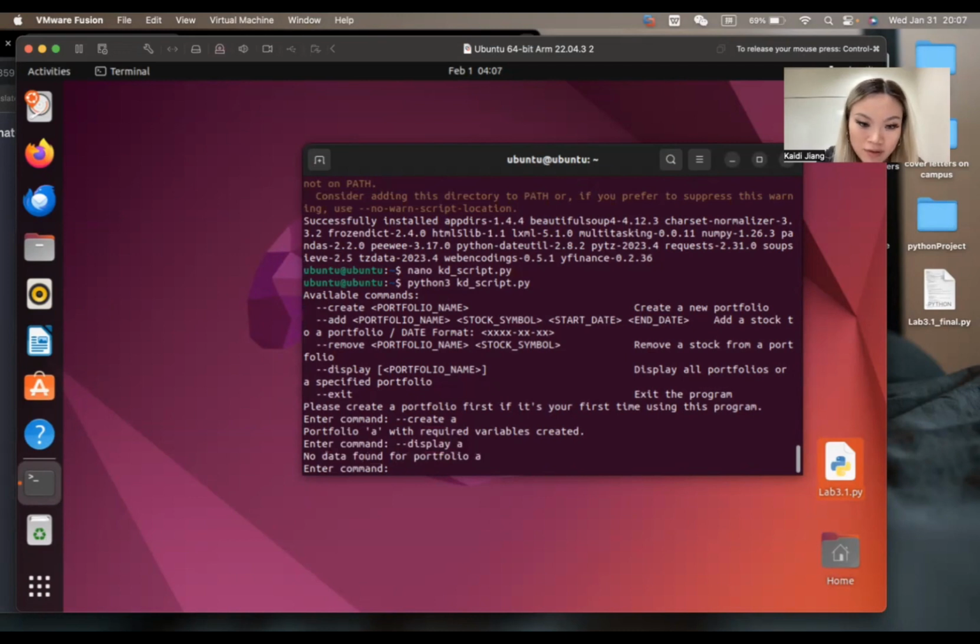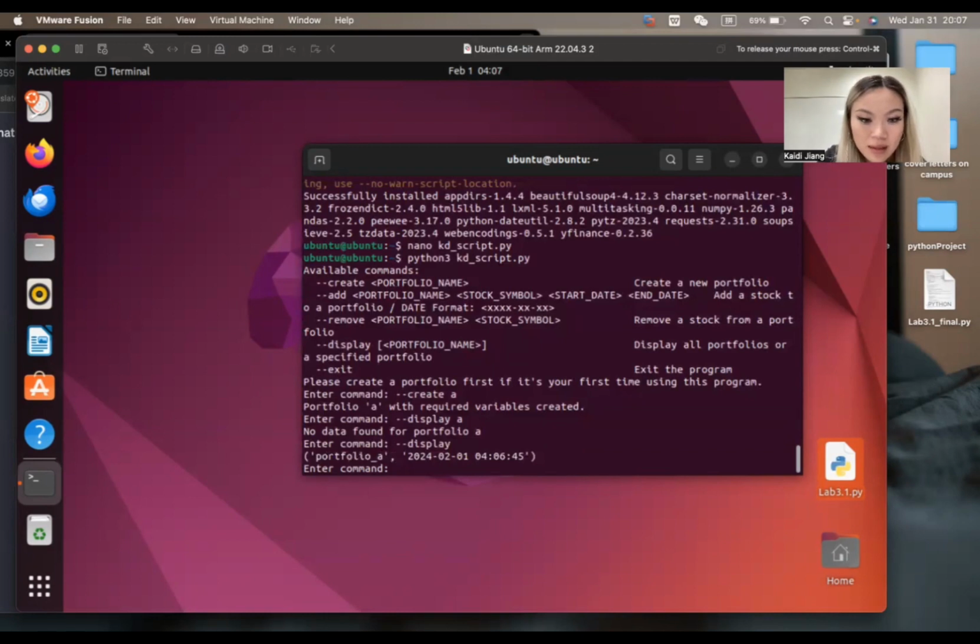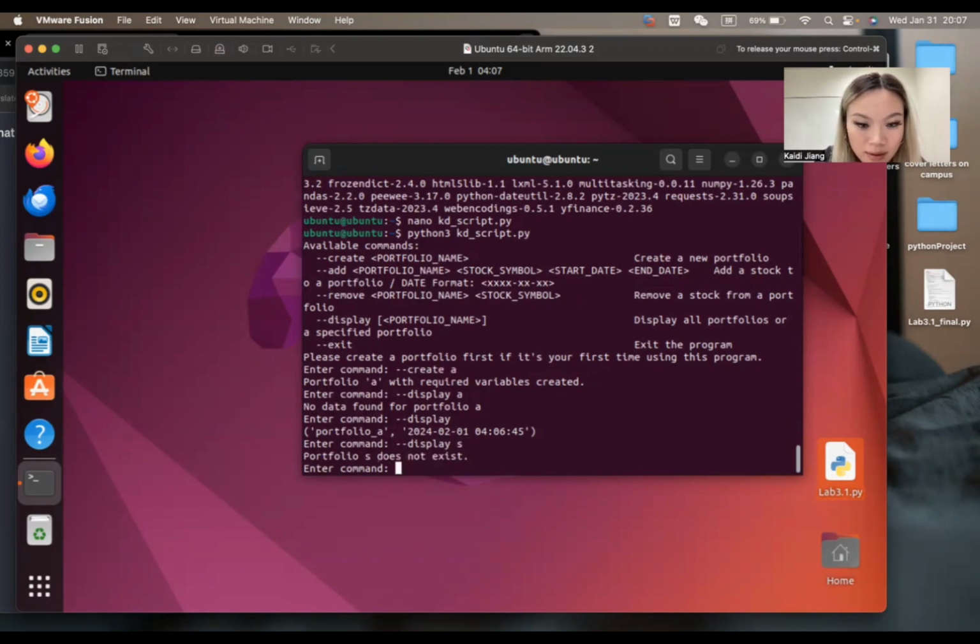No data found for portfolio A. I'm going to display all the portfolio tables. I only have A, which I just created. If I display another table, I got a message saying portfolio S does not exist.